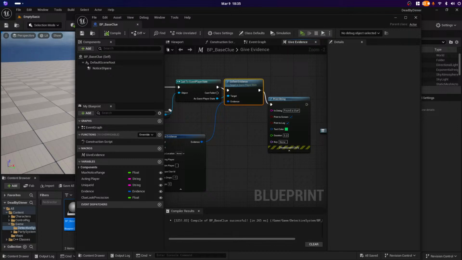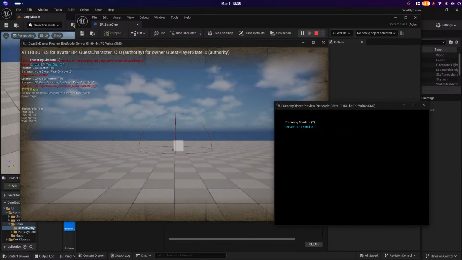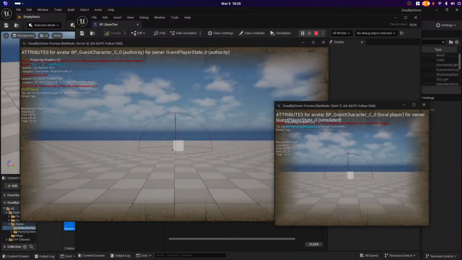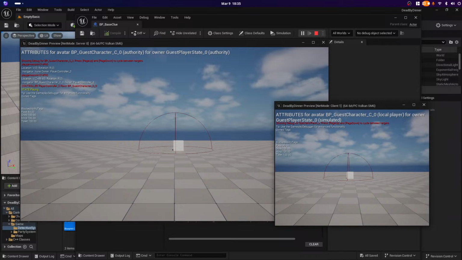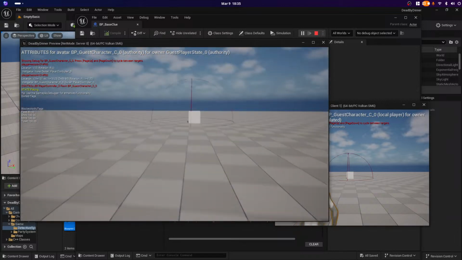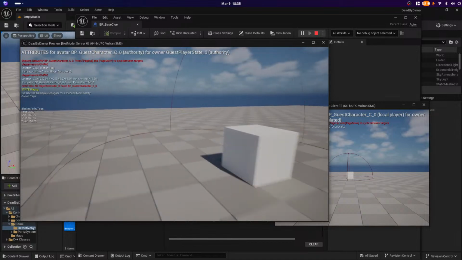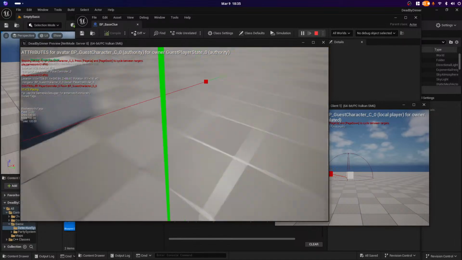I push the button, it's not doing nothing, but it never does a thing in the first go. Hey, it all kind of looks fine.